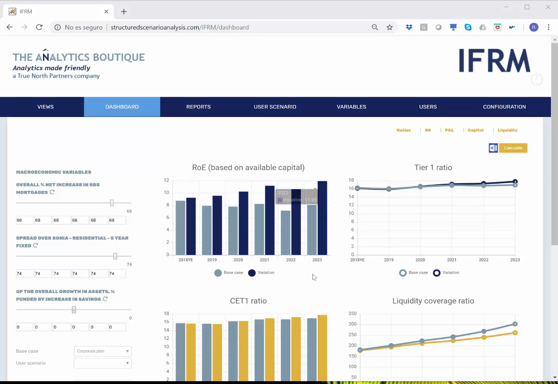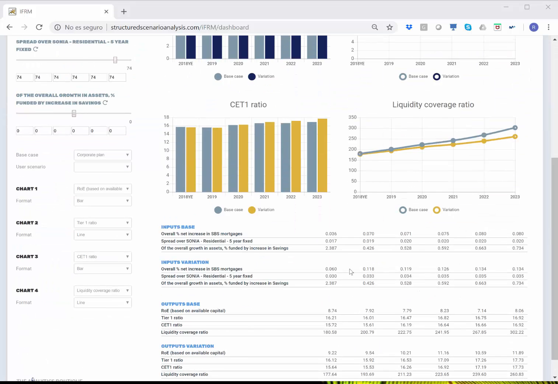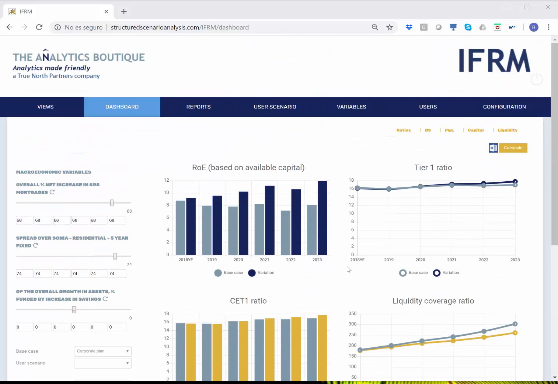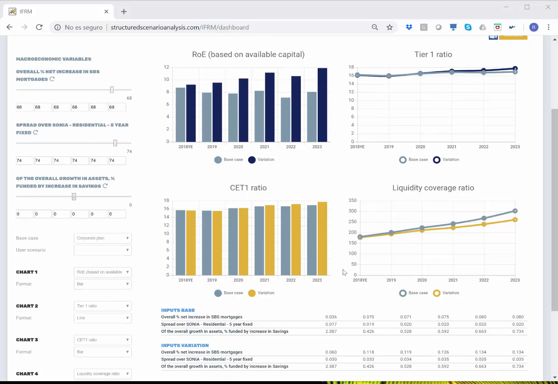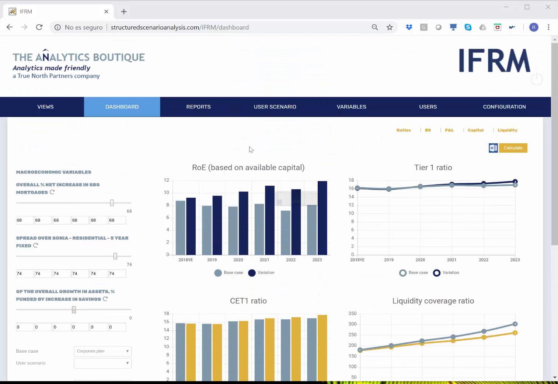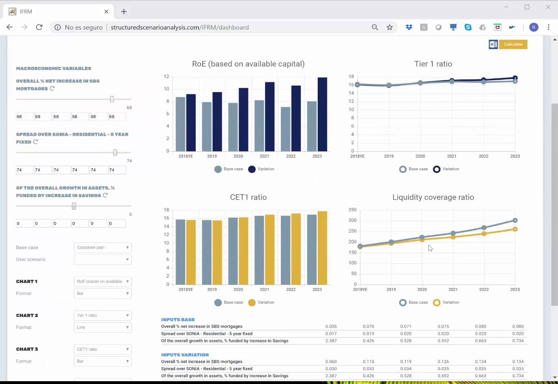The tool also provides a dashboard where some main variables can be analyzed to help upper management in their decisions. Here we have, for instance, how the new scenario is affecting the return on equity, the Tier 1 ratio, and the liquidity coverage.